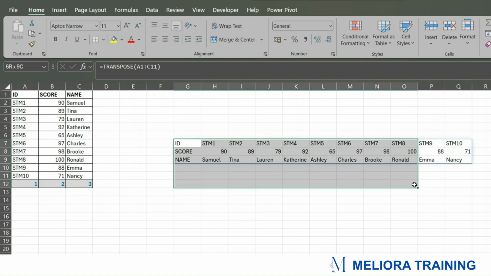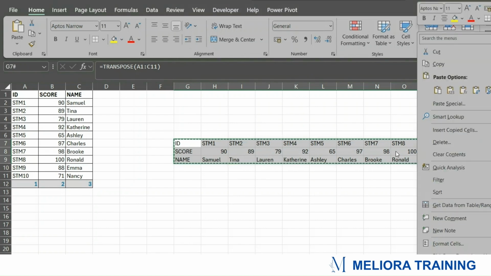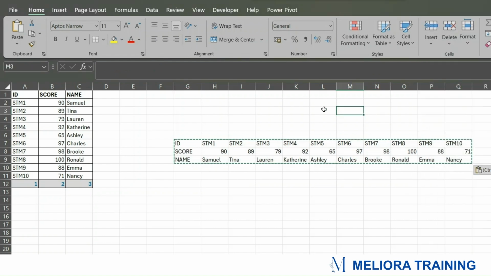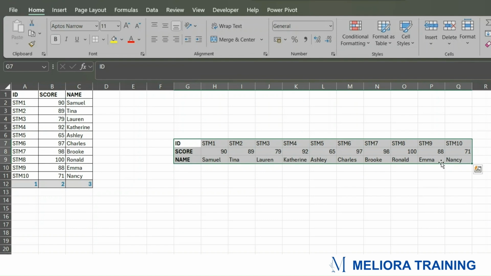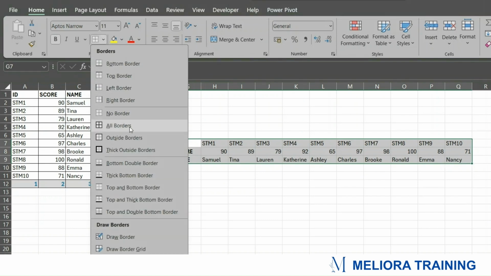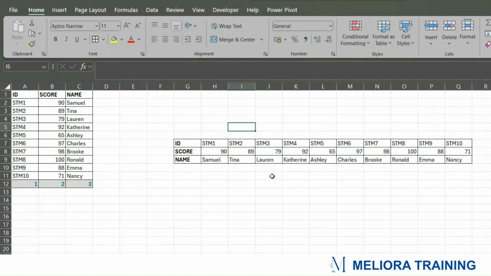So this is the type of table that we use XLOOKUP for. So let's go ahead and click Ctrl C, and then right click and paste values. Let's put this in bold and put all the borders.